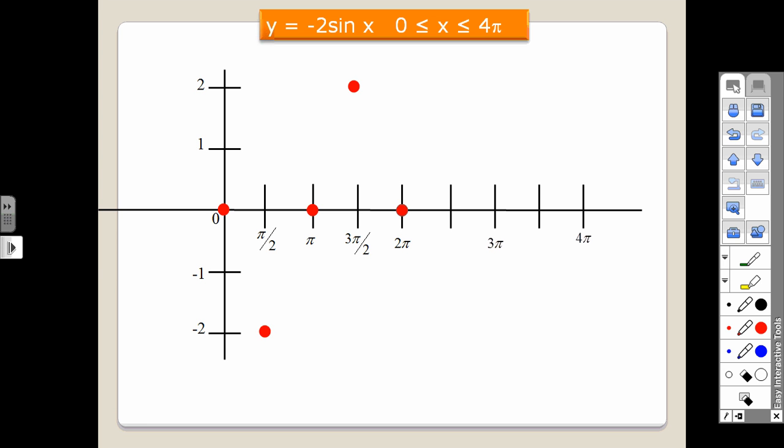So a lot of times, once you figure out the initial starting point and then the very next point, you can kind of follow along the pattern, knowing that it's a wave. And after you get these points, then we can just continue our wave. So this is going to go back down to -2, up to 3 pi, which is 0. And at this one, we're going to be up at +2, and back down to 0 at 4 pi. Okay. Now, wish me luck trying to graph this thing.